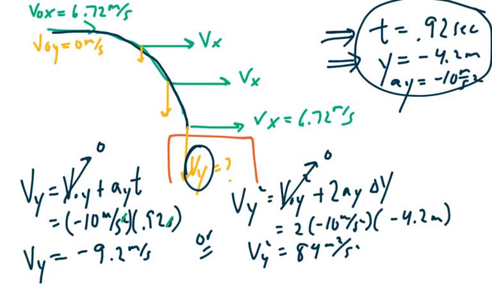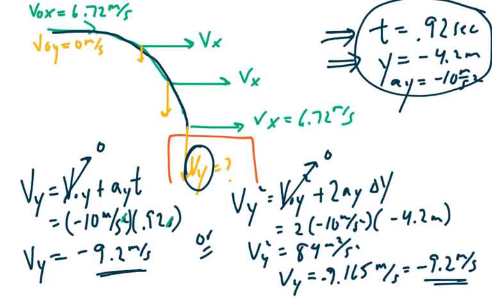The reason it's important you recognize those units is because this is actually equal to the y component squared. So if I now take the square root of 84, sure enough, Vy comes out to be 9.165. Now remember, when you take the square root of anything, you have a choice of a positive and a negative answer. This would be negative because it is in fact moving down. So it's a negative 9.2 meters per second. Two different ways to get the y component of the velocity.